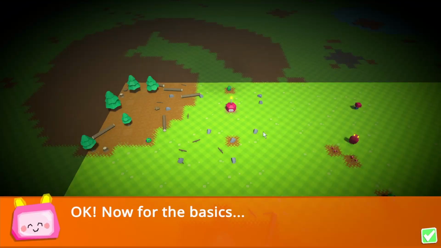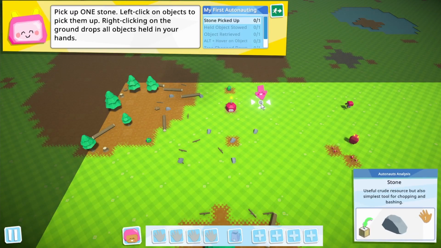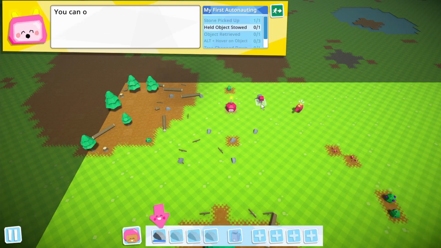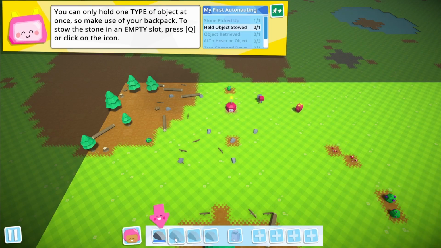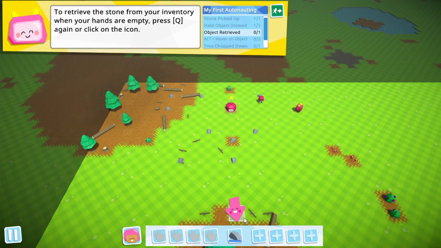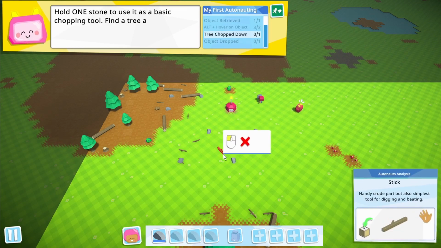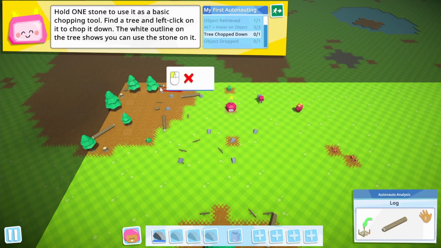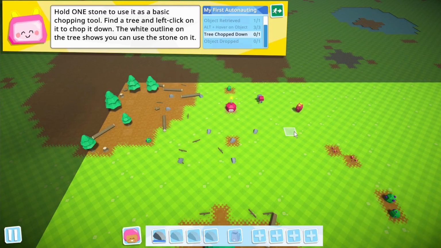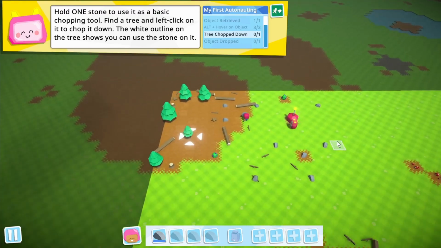And there you go. Now for the basics. Pick up 1 stone. And realize that when you hold a stone, you can only hold stones. That's why you have a backpack. Put the stone in the backpack and you have the hands free for other items. Put it back. Hold down Alt to hover over things to see what you can apply the stone to and what you cannot. Then find a tree and chop it.